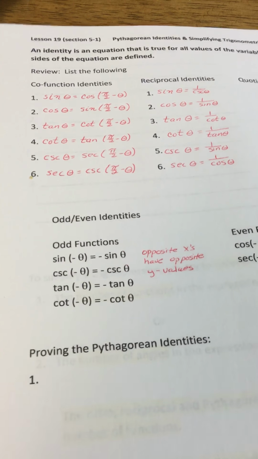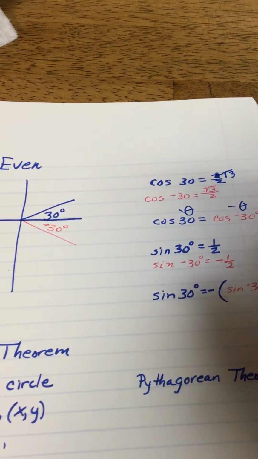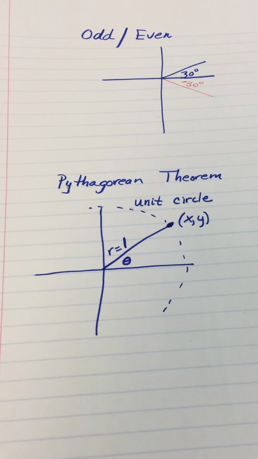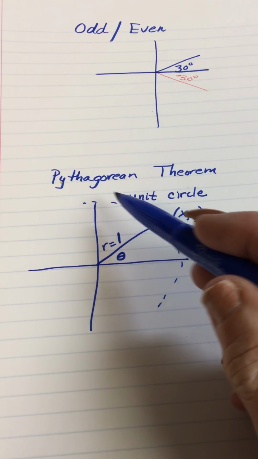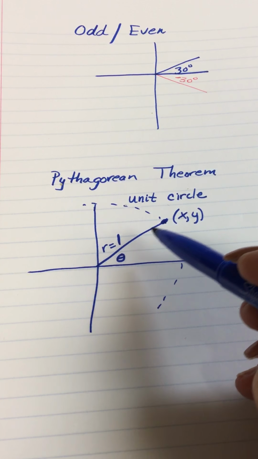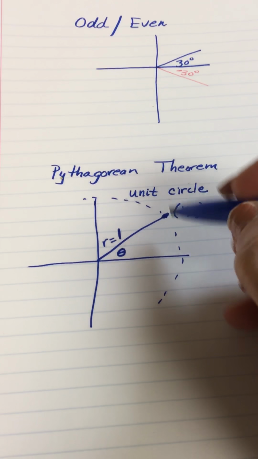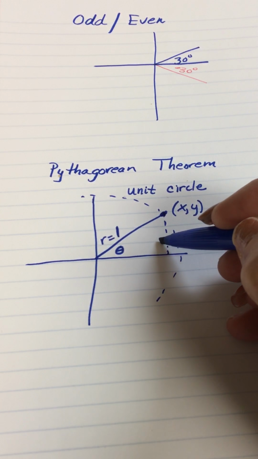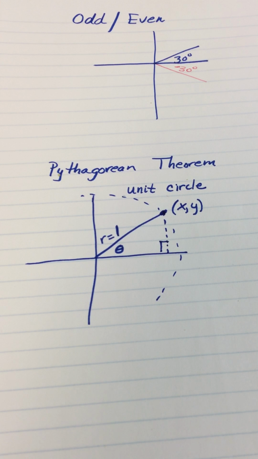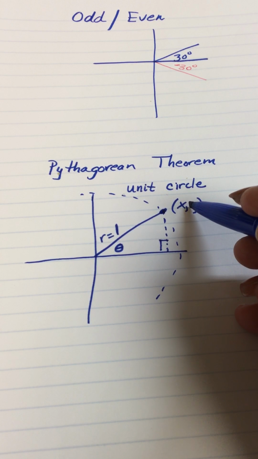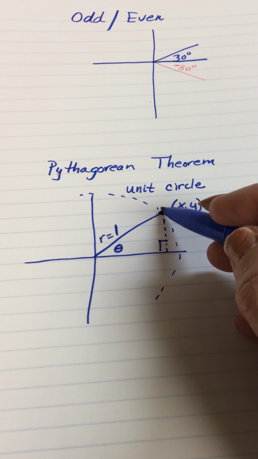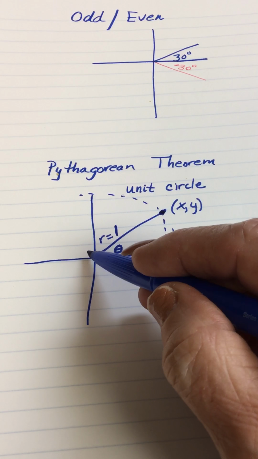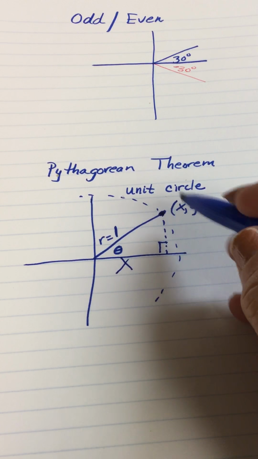Now, what we're going to talk about right now are the Pythagorean identities. And the Pythagorean identities are based on the Pythagorean theorem. I have an angle theta drawn inside the unit circle. We know that this distance here is 1. I'm going to draw in that reference triangle just so it looks a little more like right triangle trigonometry to me. We know that this angle has a point on its terminal side called xy. That means I would go x distance along this axis and y distance up.